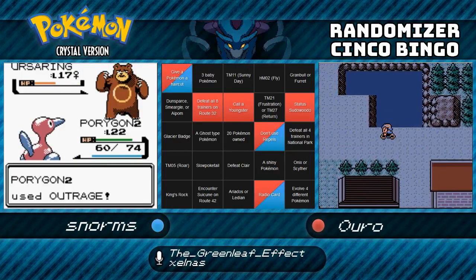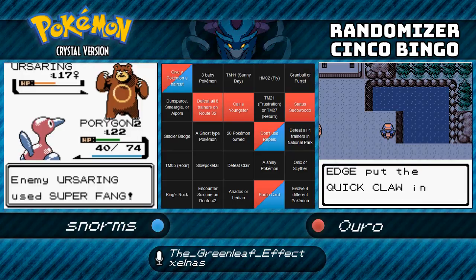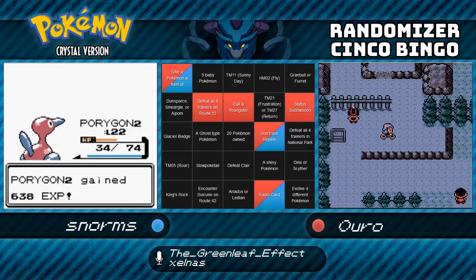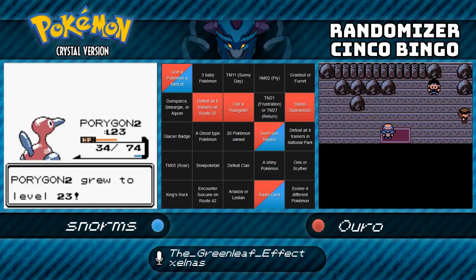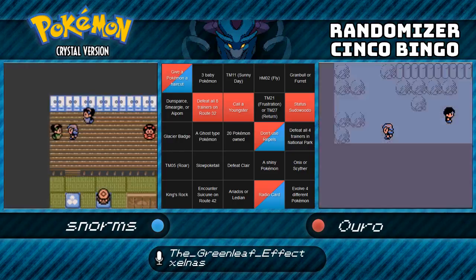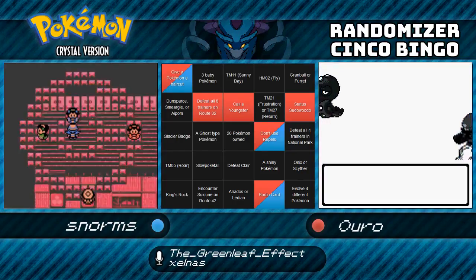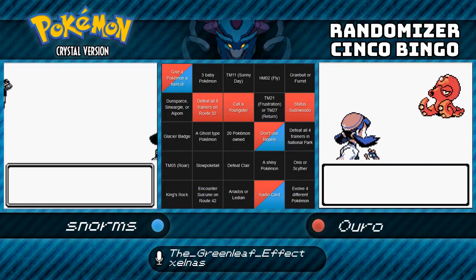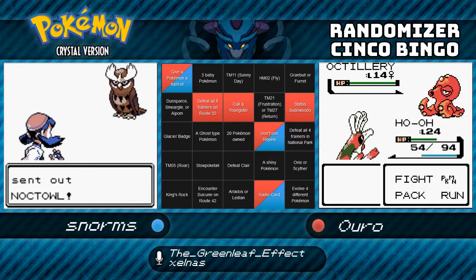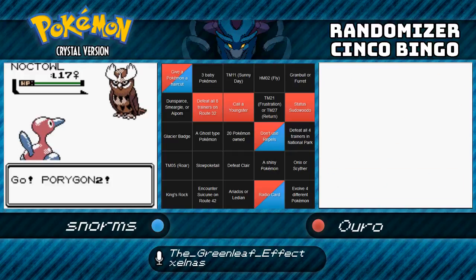We do have a high five happening, as Snorms enters the dance hall and Oro exits the dance hall, and now over to the Burned Tower. This will allow us to complete the Suicune at Route 42. And it's also going to give us Rival 3.